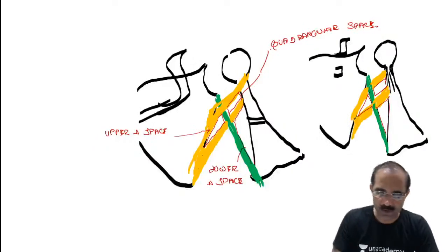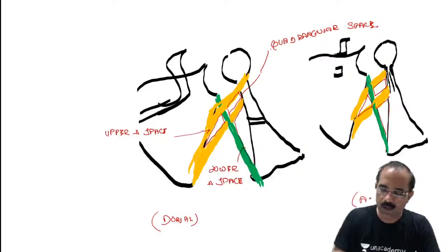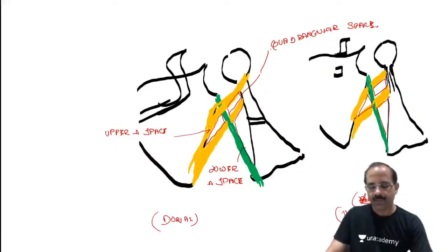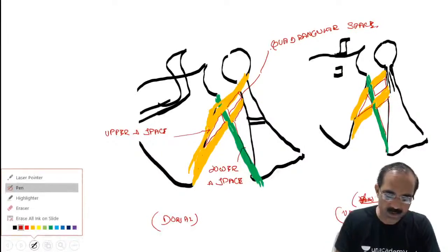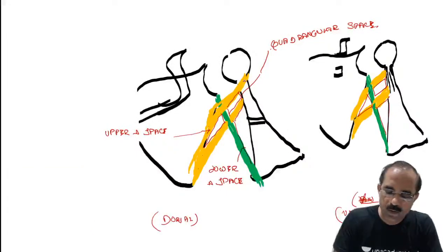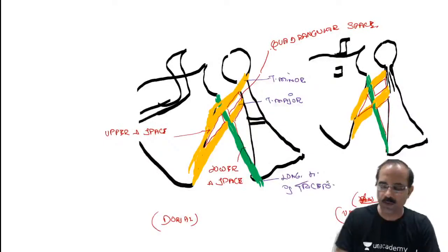The same view. So that's the dorsal view. And this is the anterior view or the ventral view. Dorsal and ventral view. So clear, students? So three muscles are going to form this. I'll just label the names of the muscles for you. What is this muscle? Teres minor. What is this muscle? Teres major. And what is this muscle? The long head of triceps.